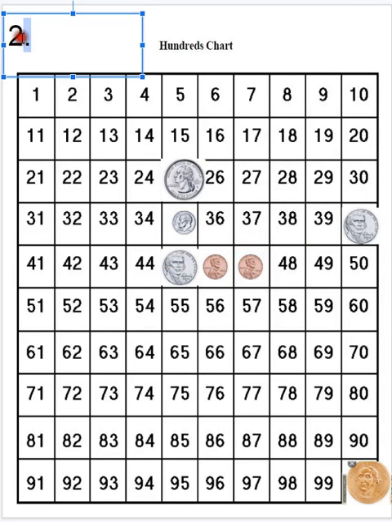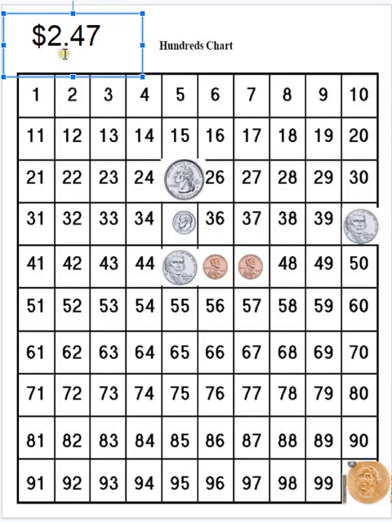So here's how we would write that. I have $2, which we've already counted and written down, and we have 47 cents. After the decimal point is where I write how many cents I have. I'm still missing one thing though. Right before the $2 that I wrote, I'm going to use the dollar symbol. It looks like an S with a line straight through it. Okay, and that goes before the amount of dollars we have. All right, and we would read this as $2 and 47 cents.